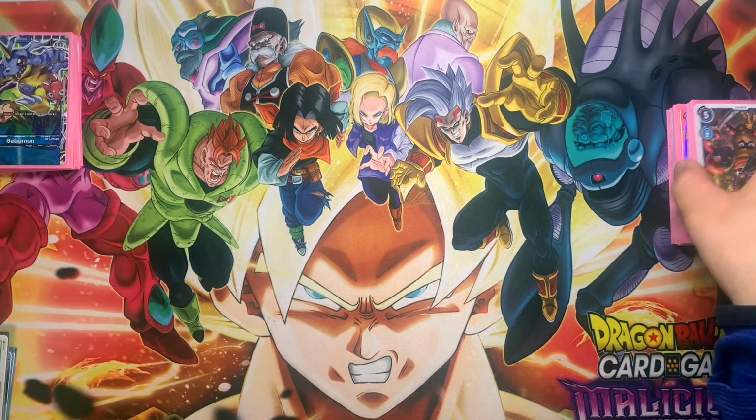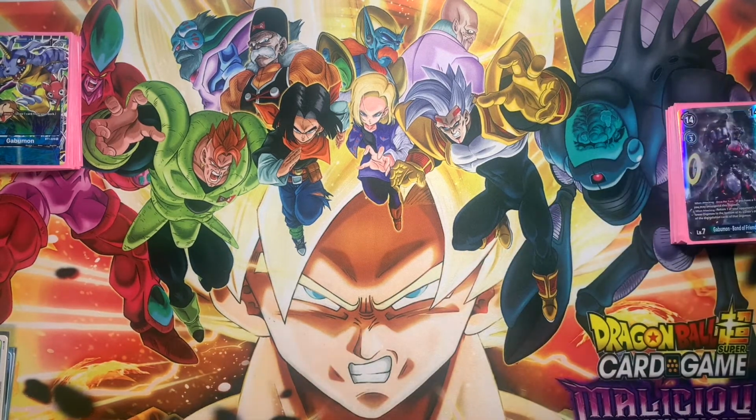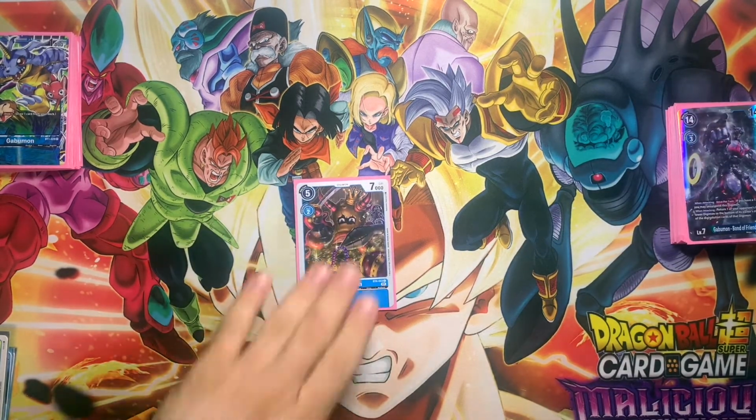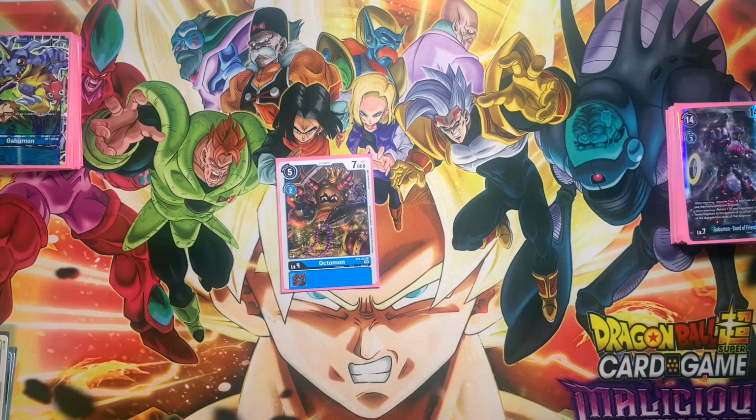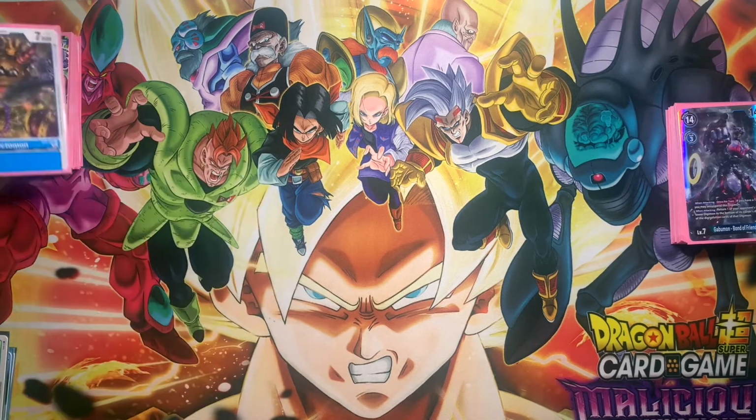Then for level 4s, I run 1 Octomon. Octomon's amazing because he's 7,000 DP for a champion. A 7,000 DP champion is amazing because it's swinging over Mechanorimons, it's swinging over your blockers that are 6,000. So I just run 1. I tried it with 2 for a little while. Didn't like it. It was all right. So 1 is fine.